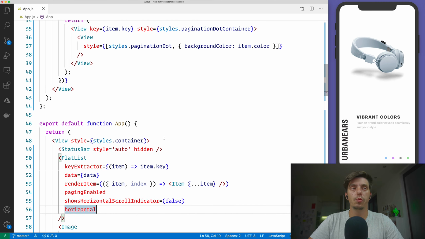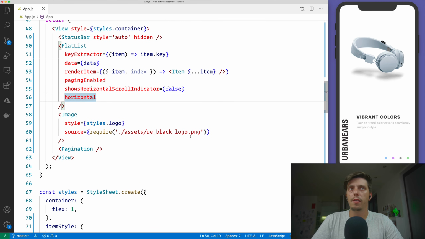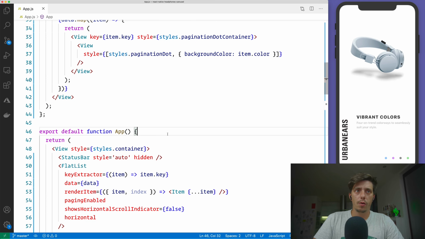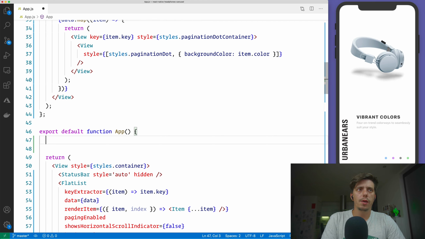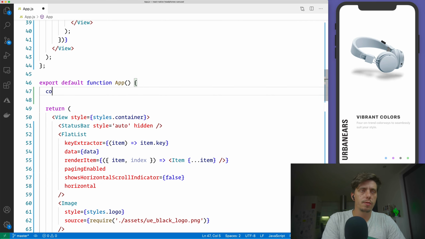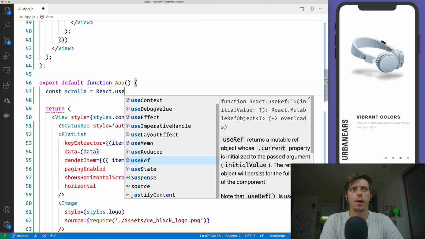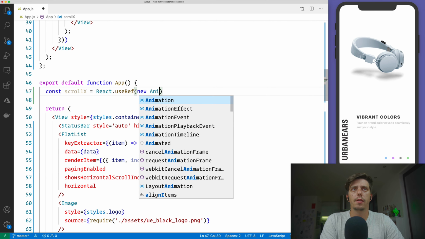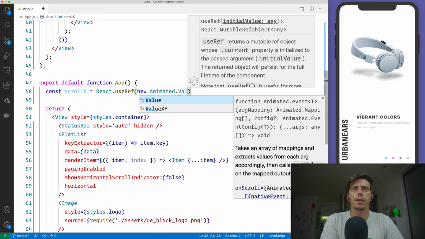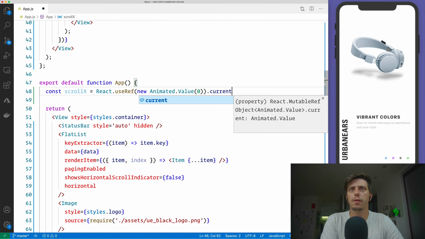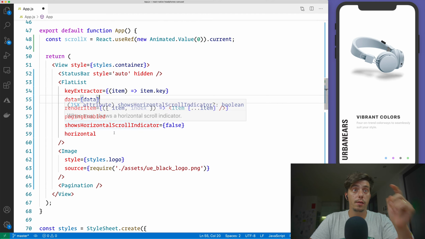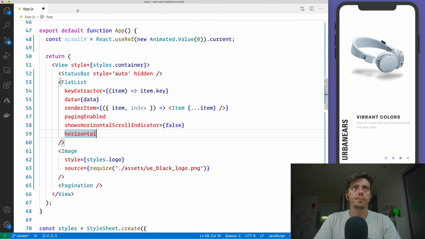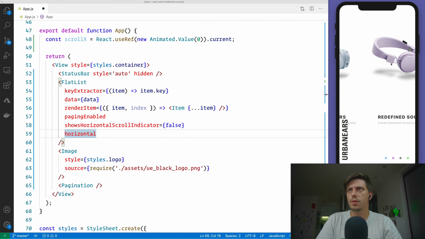So now that we went through what we had initially, what we need to do now is to create here a constant for the animation. I'll call it scrollX, and it's going to be a React useRef and a new Animated.Value starting from 0, getting the current value. And here in the FlatList, I would like to modify the scrollX based on the position, right?